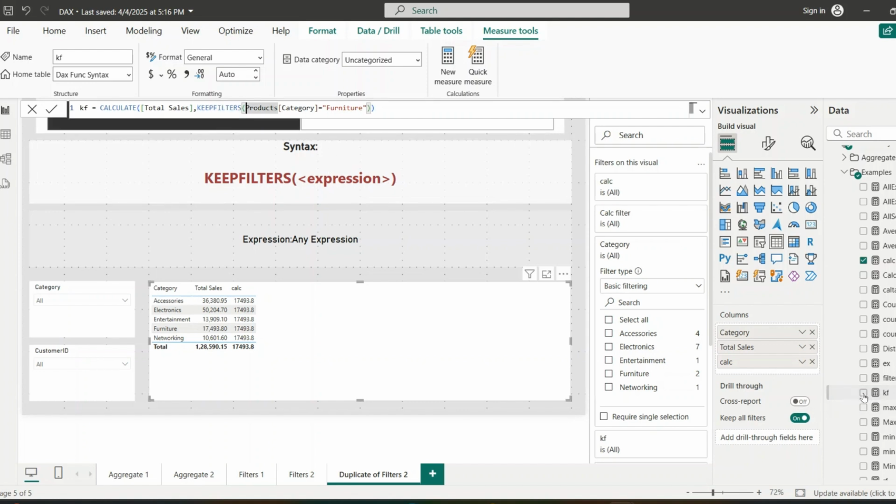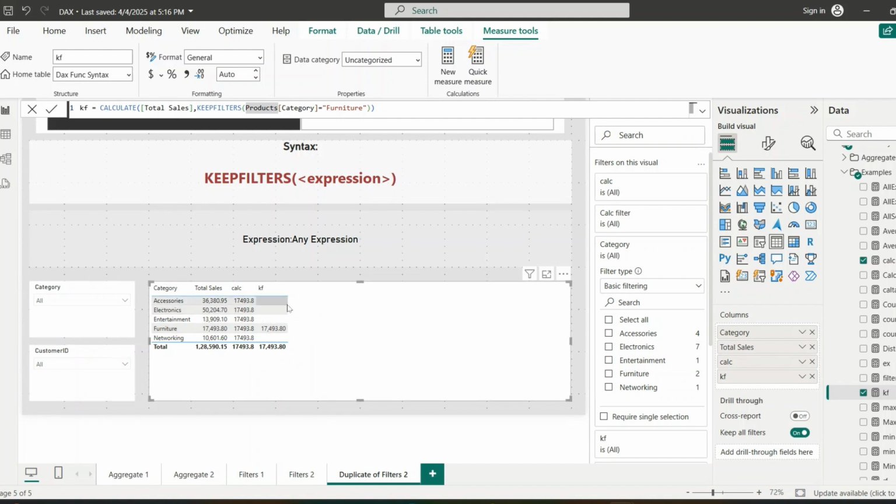Let me add this measure into the table, and here you can see this function calculates the total sales for Furniture, whereas for other categories it is displaying a blank value. It will not override the filter context as in the case of CALCULATE, but it takes the filter context into consideration and displays blank.